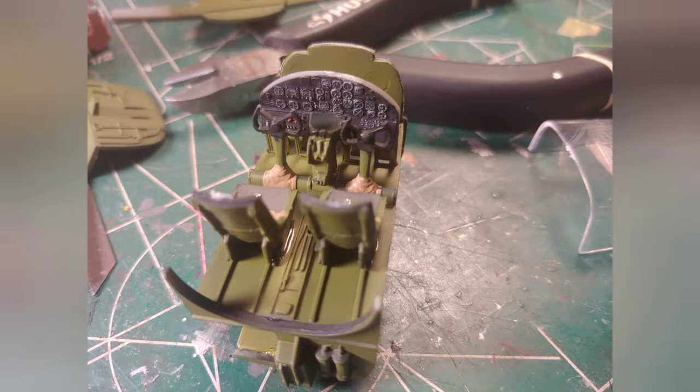This is the flight deck assembly. For the instrument panel, I just dry brushed over the raised detail with Tamiya white paint, and then highlighted all the switches with a toothpick.